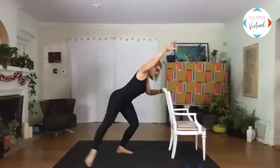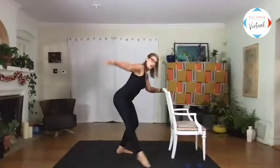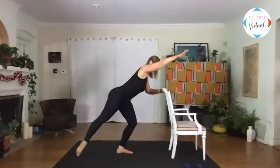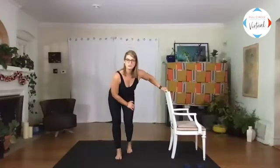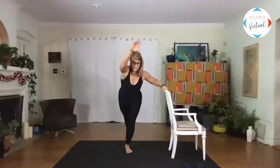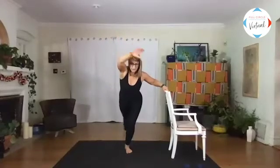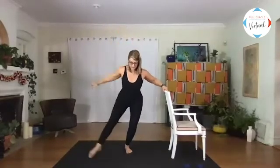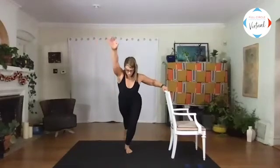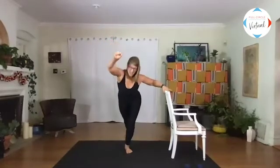So a rond de jambe. Forward, forward. Take it back. Back. So the arm is reaching forward and back. Now you're trying to keep that right leg super, super bent. Forward, back. 2 more, reach it and back. Last one, reach it and back. Hold, stay right there for 4, 3, 2, and 1.